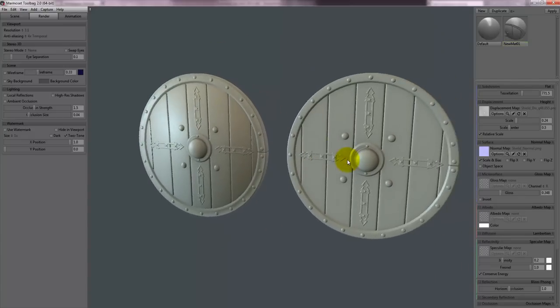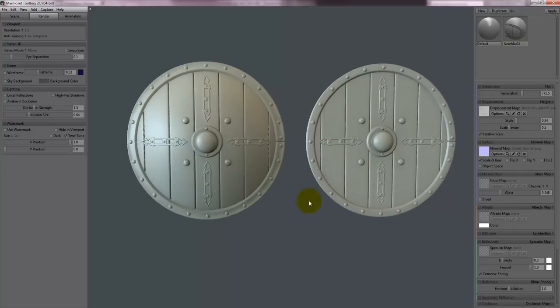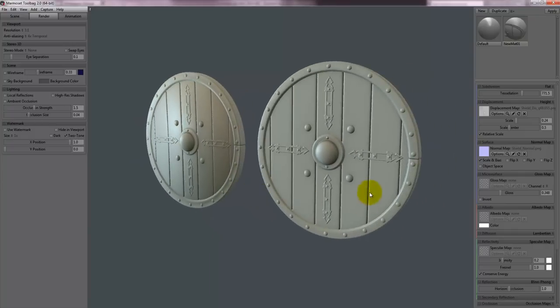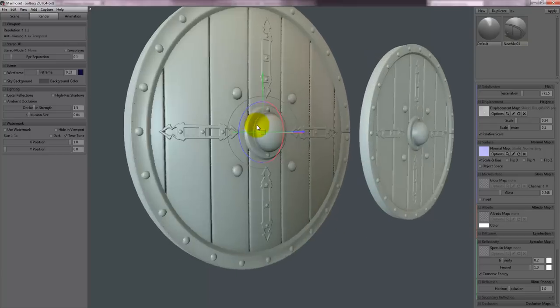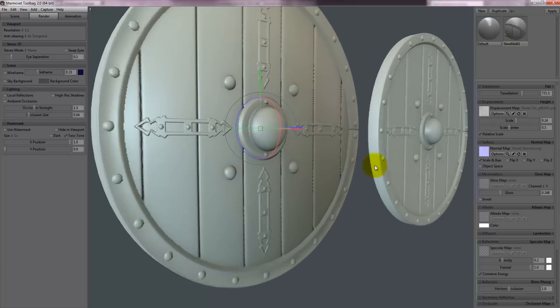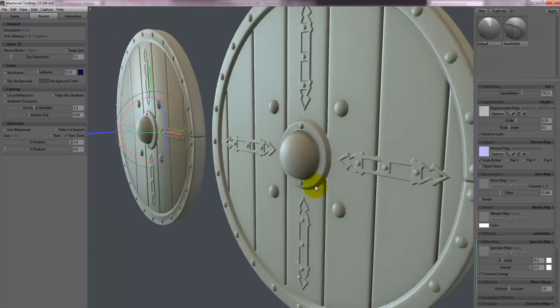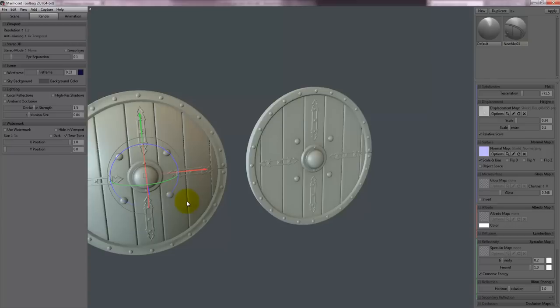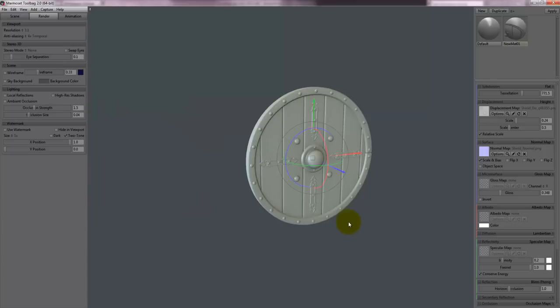Now, as you can see, just adding those extra polys has made our shield a lot cleaner. We don't have nearly as many of these artifacts on our new one as we did on our old one. So I'm going to go ahead and delete that.